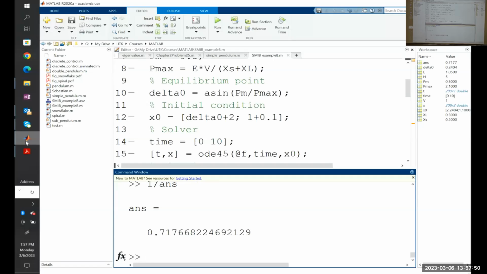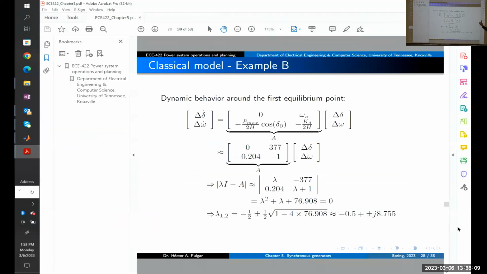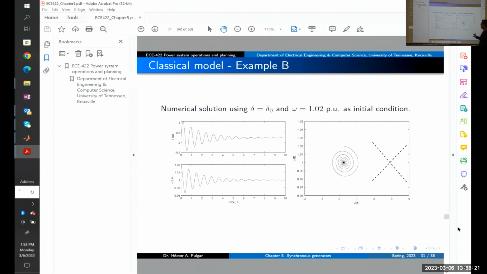This is a linearized representation of the system. It's not going to be accurate. But if the system is very close to the equilibrium point, these should be very close to the frequency and the period that you observe in the simulation, okay? We will play with the code in a little bit, but I want to mention that this is radians per second. You divide that by 2 pi, you get the frequency in hertz. And that's what we should observe here. These should be about that frequency, and the period of these should be about 0.7 seconds.